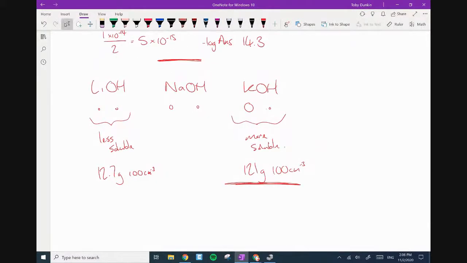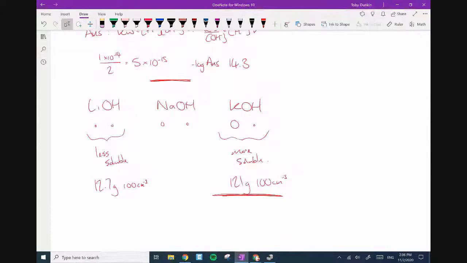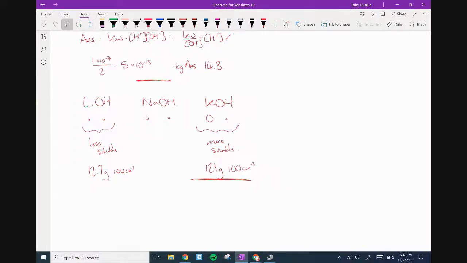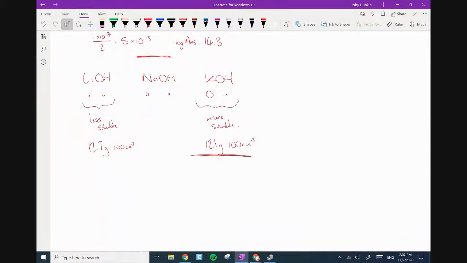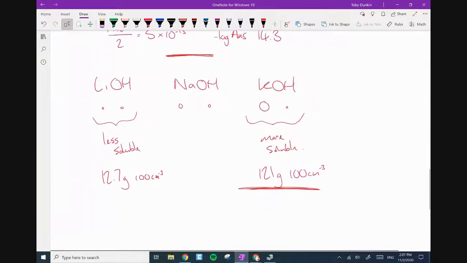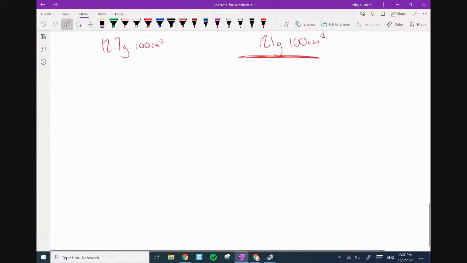Okay, so what we can do is, because potassium hydroxide, now people are going to say, what about strontium hydroxide and cesium hydroxide? They're super expensive. It's like rubidium metal is more valuable than gold. So we're not going to do an experiment and work out the pH of rubidium hydroxide. You'd have to max it out at a saturation. So to use over 100 grams of rubidium hydroxide would be costing you an awful lot of money to be able to work out its pH. Not really worth it.